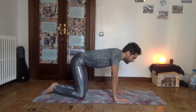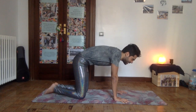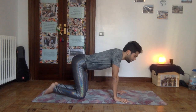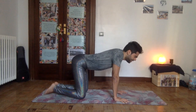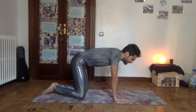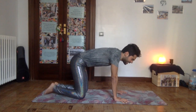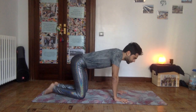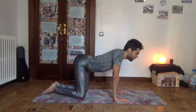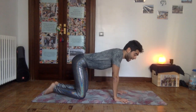Feel how it's just the pelvis that's tilting; the rest of the body stays steady and strong. Curl the tailbone under so the bottom of the spine comes down towards the ground, and then uncurl it — send it back and up. This movement will help you have more awareness of your pelvis and keep the lower back healthy.